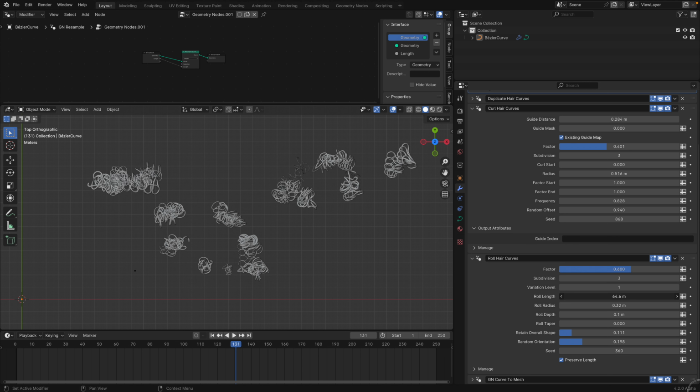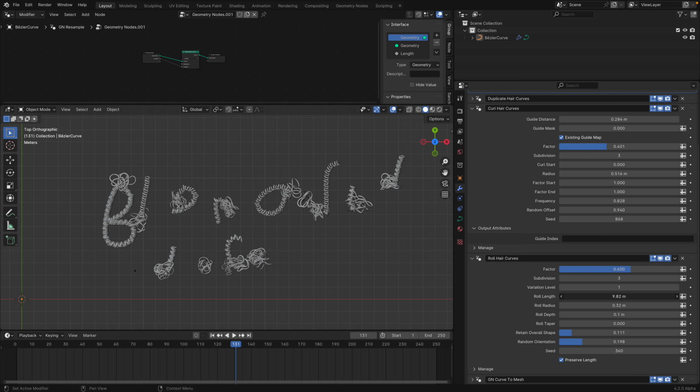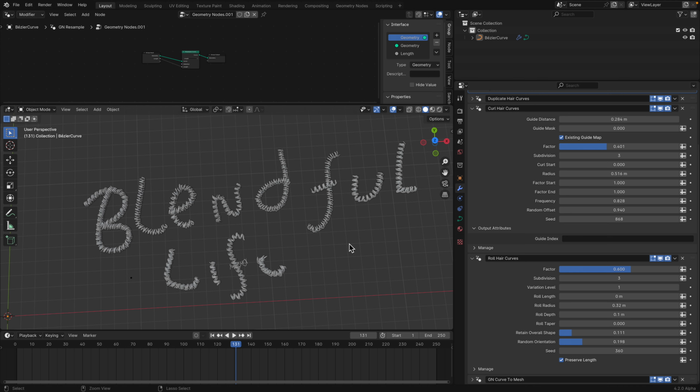And this is what you give. So maybe at the moment it's like a secret message. I don't know, if you give the correct seed, it's gonna unroll and it's gonna reveal the secret message. Blend full life. Pretty cool, right?